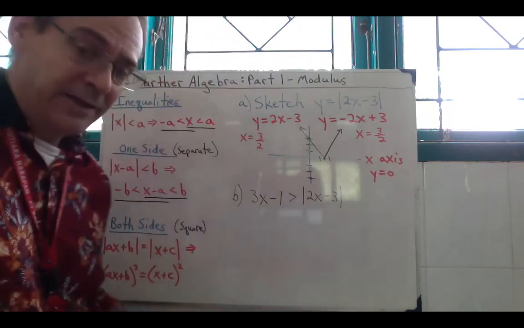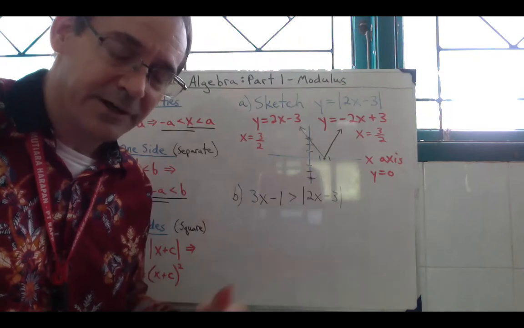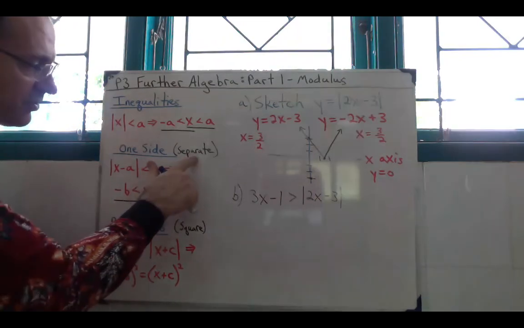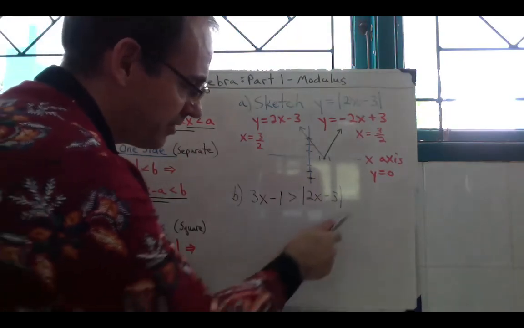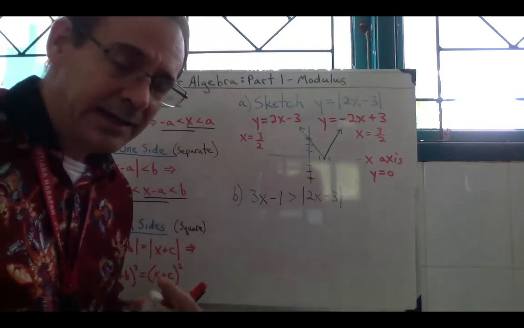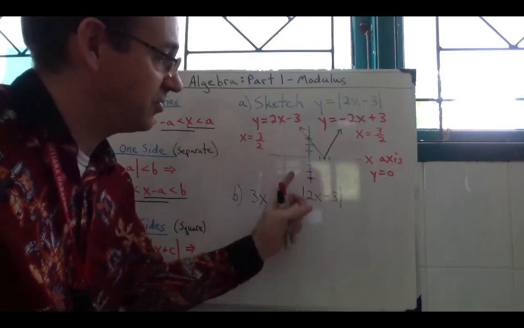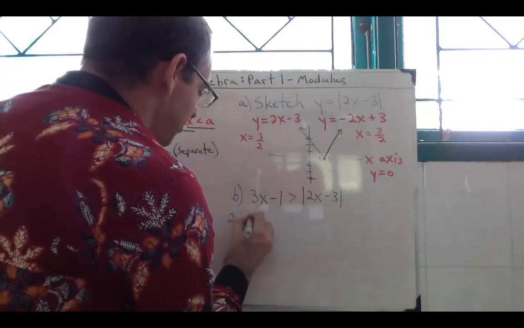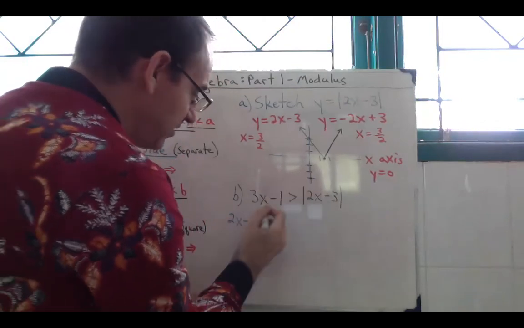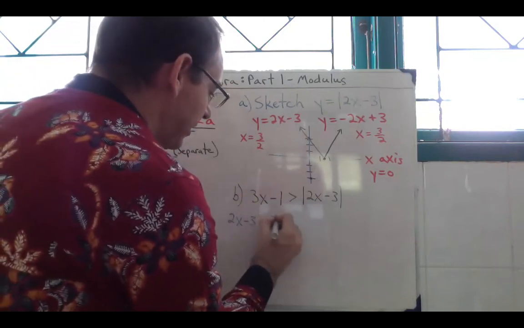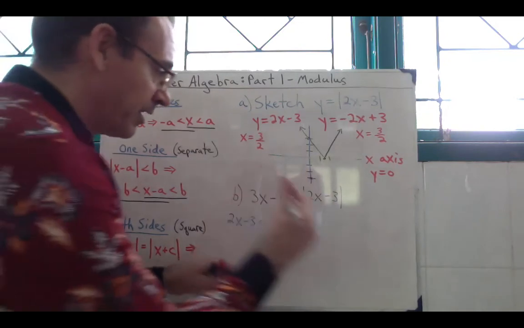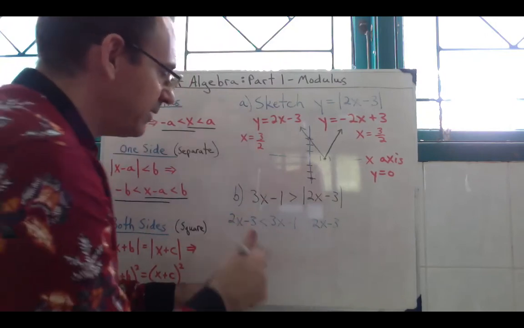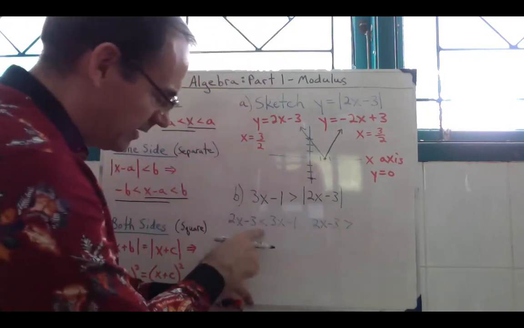Now let's go down here just to review what we did at the very beginning in the first problem. So we look at it and see this is one-sided, so we need to write it as two separate statements. Now this side is the absolute value side. There's a couple ways you can do it, but I like to think from the absolute value. So 2x minus 3, and notice the pointy is facing that, so less than 3x minus 1. We don't change anything. Then we take our 2x minus 3. Now for the negative one, we flip the inequality so it becomes greater than.